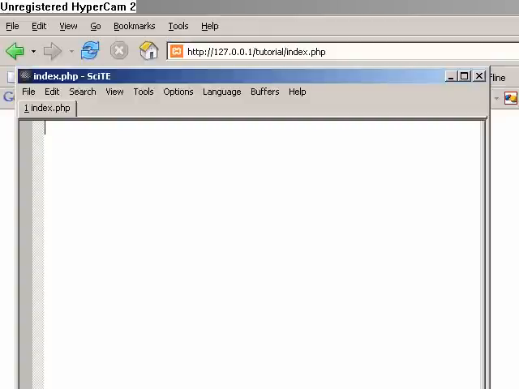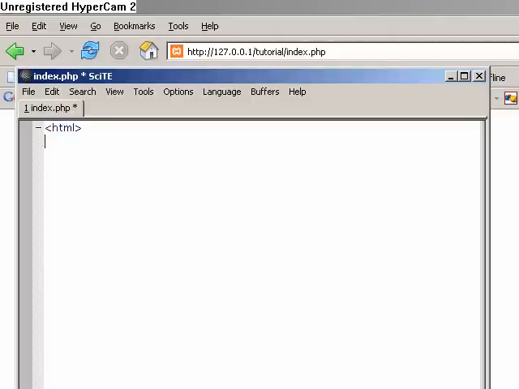This tutorial will cover a login page and how you can use a username and password to authenticate a user. I will assume that you've gone through my first tutorial on how to set up a home PHP server, the Apache HTTP server. And once you've done that, we'll get started. Okay.